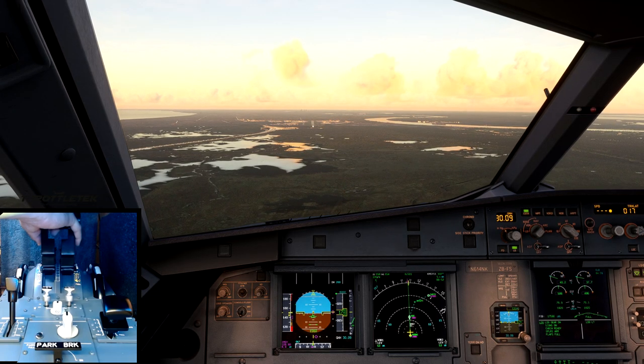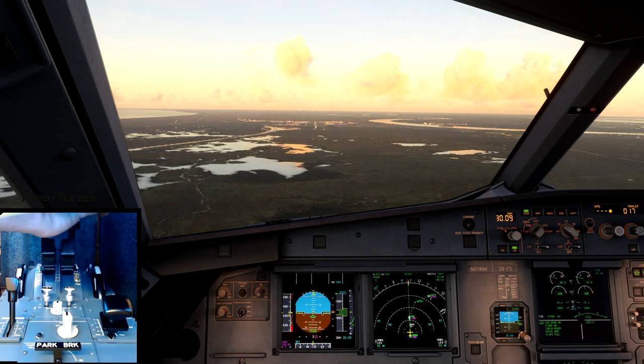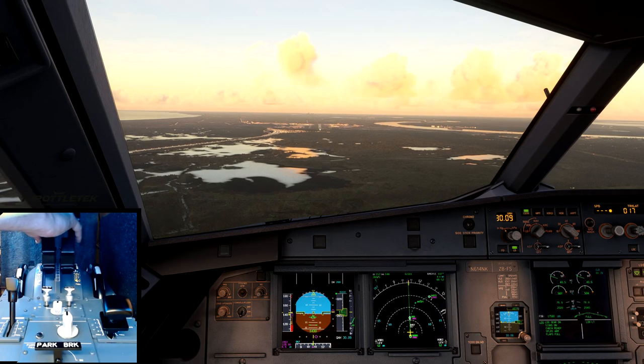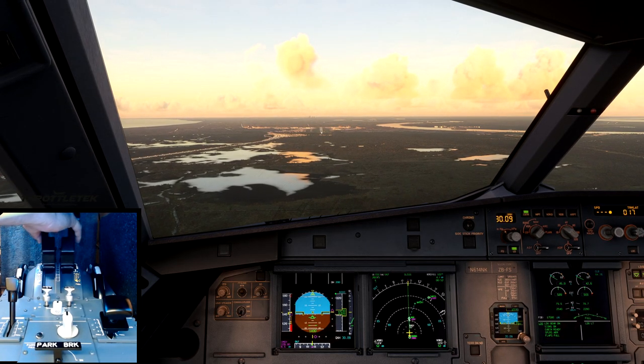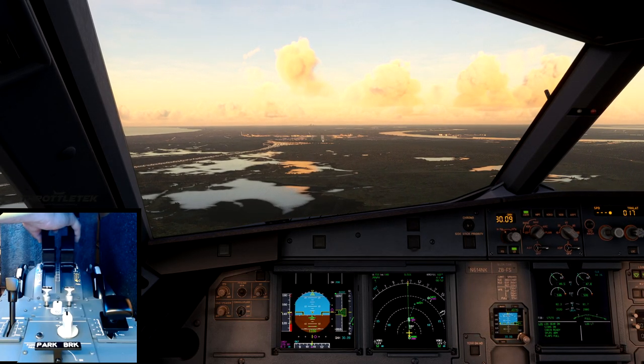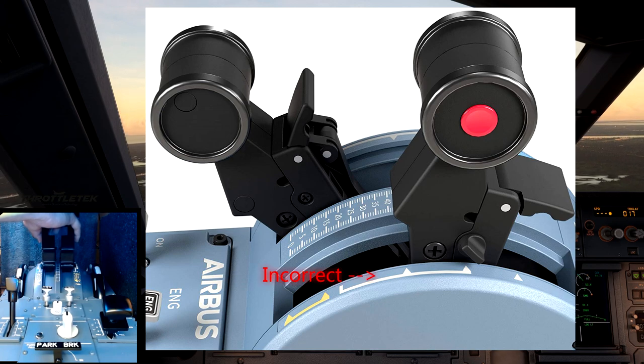But having the actual one-to-one relationship of where the thrust levers are and the thrust lever position is just going to completely change the game on how you fly the airplane, especially if you are like me and you want to hand fly. One of the biggest drawbacks to the early TCA Airbus throttle lever that came out was that the detents were equally spaced.